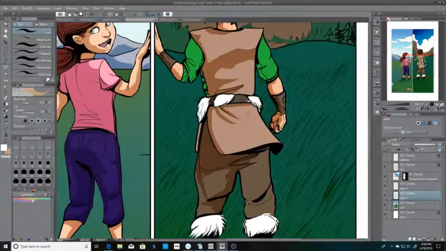I maybe should have gone over this a little more carefully before I got started on the shadows, because there are a few little specks in it.